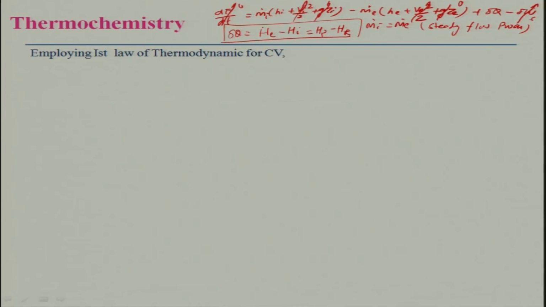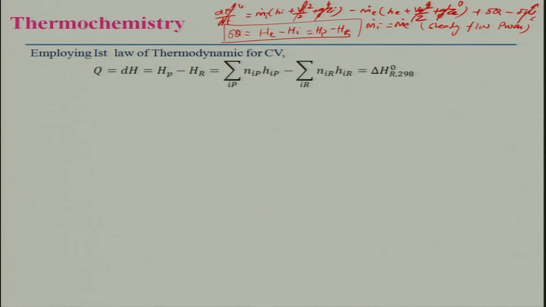H means how we are getting H? H is the enthalpy, right, mass flow rate into H. This will be a steady flow process, so therefore the second term will cancel out, that is the thing you will get. So therefore Q is nothing but dH, the change in enthalpy. See, that is a very simple thing you are talking about, okay.